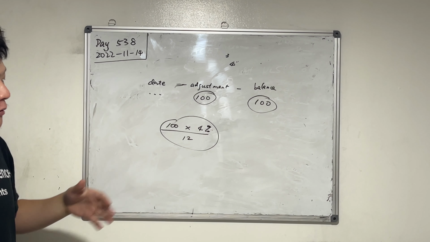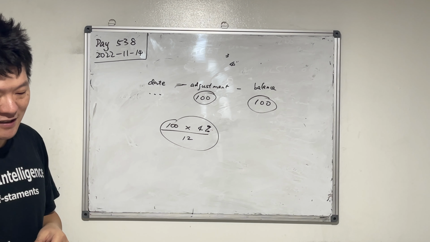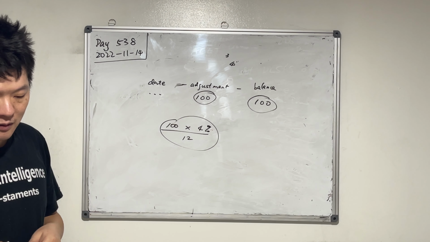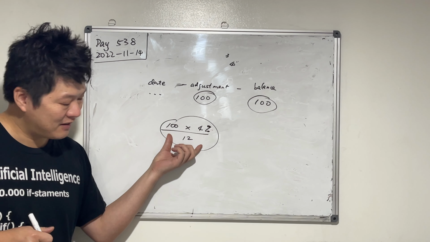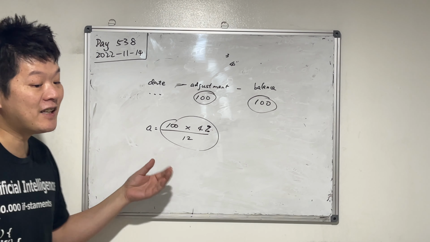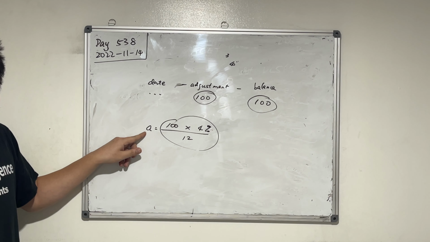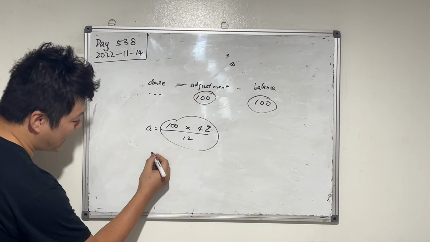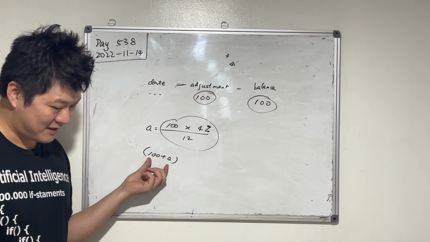Have you thought about what happens in the next 30 days? This is the interest you are going to earn in 30 days. I don't know what number it is, so call it A. In the next 30 days, this interest will be part of your principal. We call it principal. At the beginning, your principal is 100. So for the next 30 days it will be 100 plus A. This is your principal.